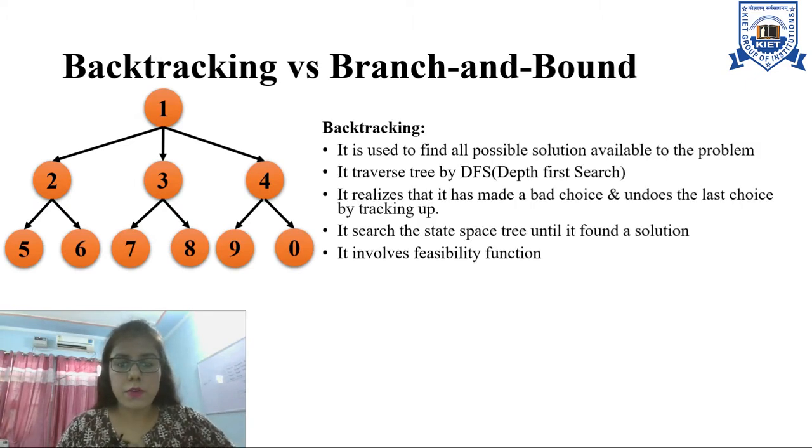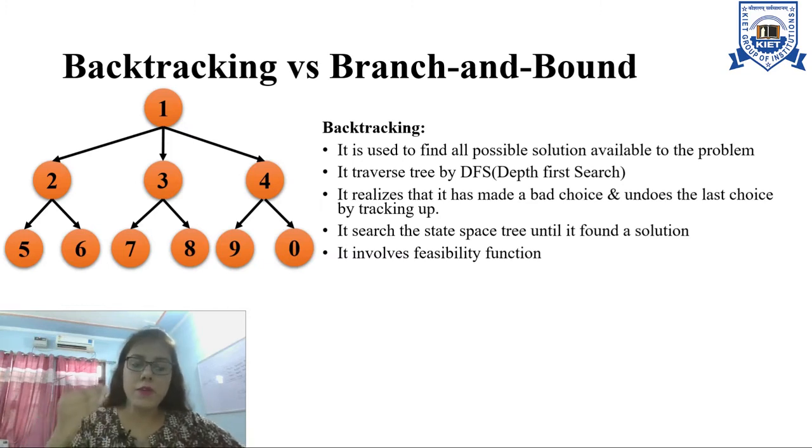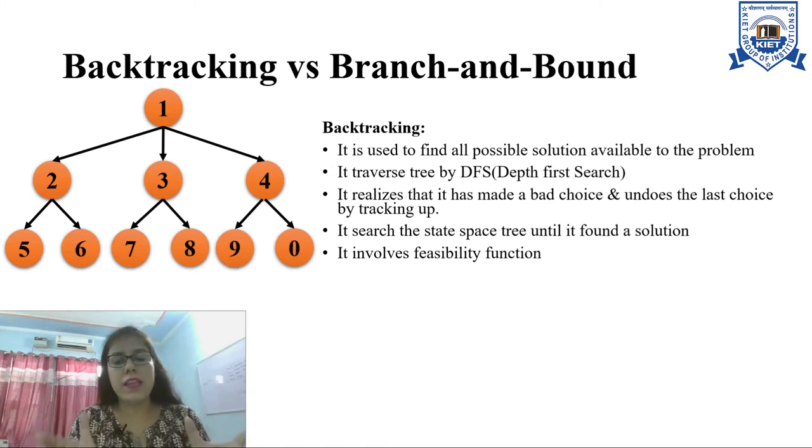First of all, I would like to introduce the basics of backtracking. In backtracking, the motive is to find a feasible solution. We just travel in a depth first search manner from top to down, and we check whether the choices we have made are going towards a feasible solution or not. If not, we undo our step, move back, and move to another path. So backtracking generally points to problems concentrated on finding feasible solutions.